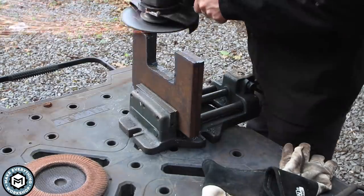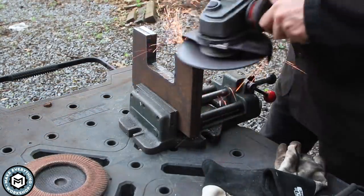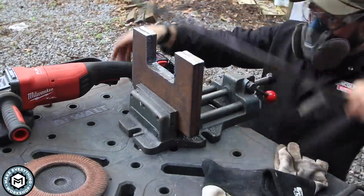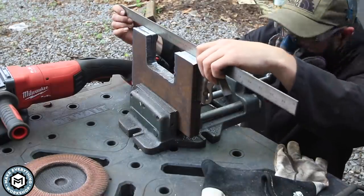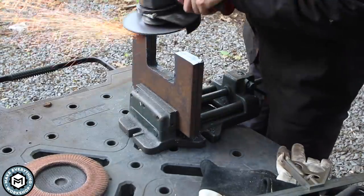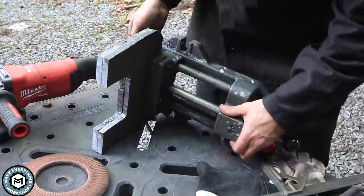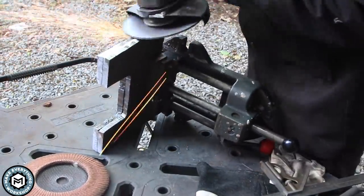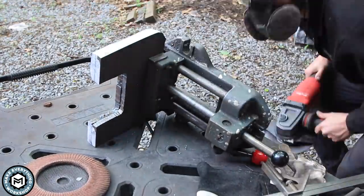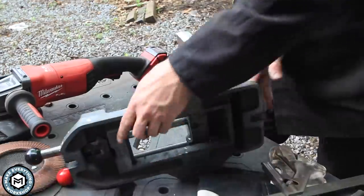After cutting everything out I bring it back outside and use my quick vise and grinder to start grinding away, trying to make these pieces as symmetrical as possible. I want them super flat and square to the bottom of the guillotine tool. I'm using a Ferret Victograin disc — a heavy stock-removal disc on the larger grinder — and it just eats away at the material. By grinding everything as one piece I know that when I'm done everything's going to be nice and parallel and look clean.